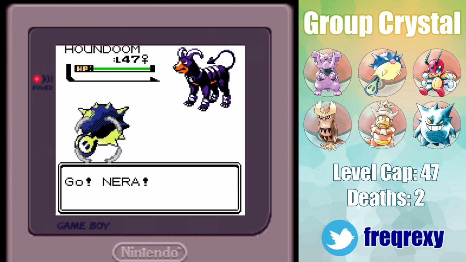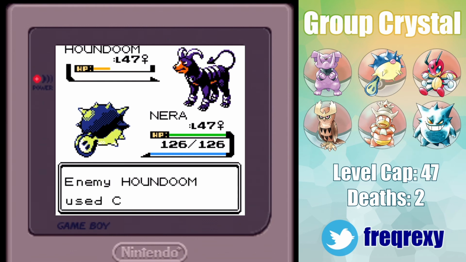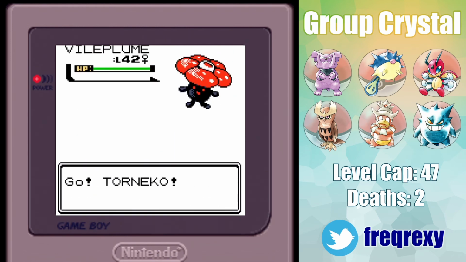Mira handled the Houndoom with 2 Mystic Water-boosted Waterfalls, surviving a non-crit Crunch in the process. So that's another potential sack saved for the champion fight.